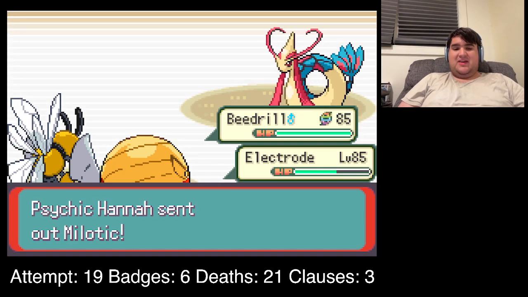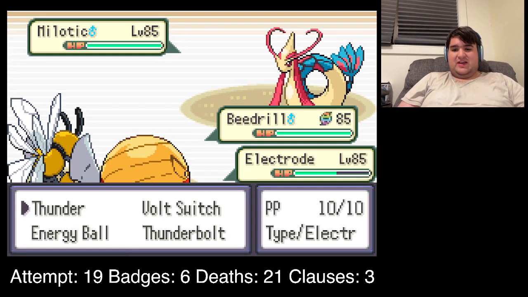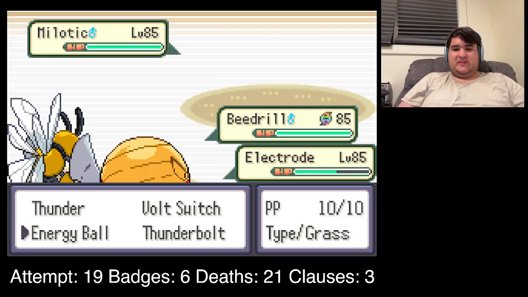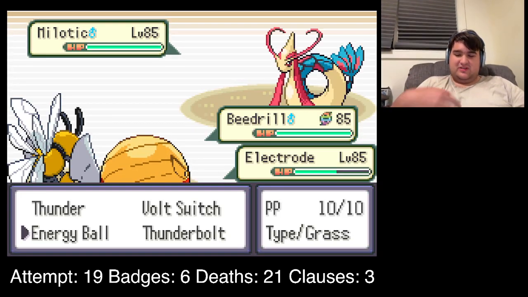Yeah, Milotic comes in because Perugly sees that it's fast killed. Leech Life plus Energy Ball or Thunderbolt will always kill this. I'll just Energy Ball in case there's some weird Imprison bug that means I still can't use Thunderbolt.